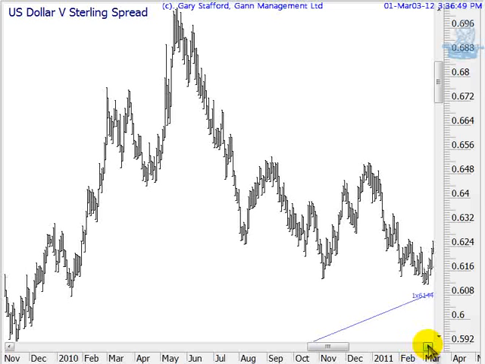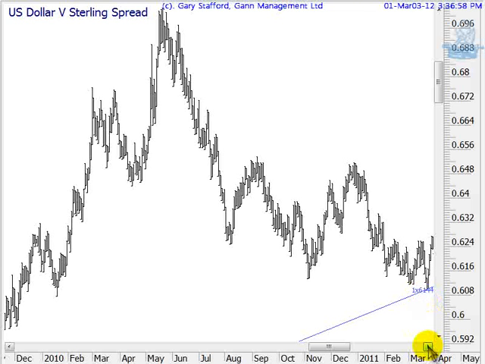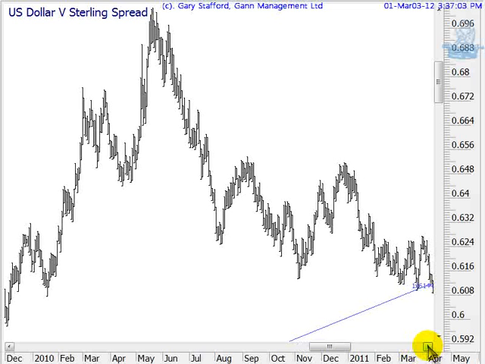These are days, so the market goes sideways, then we have the big rise up, then it starts to fall, then it hit the angle. That's a buying opportunity with a close stop loss below. What did the market do? The market went shooting up. But then it came shooting down.